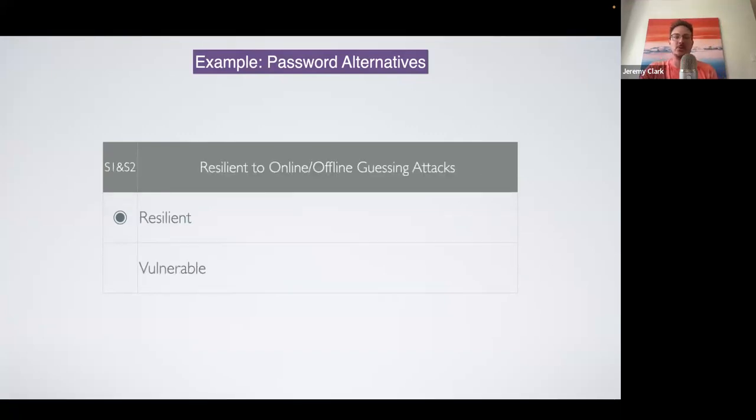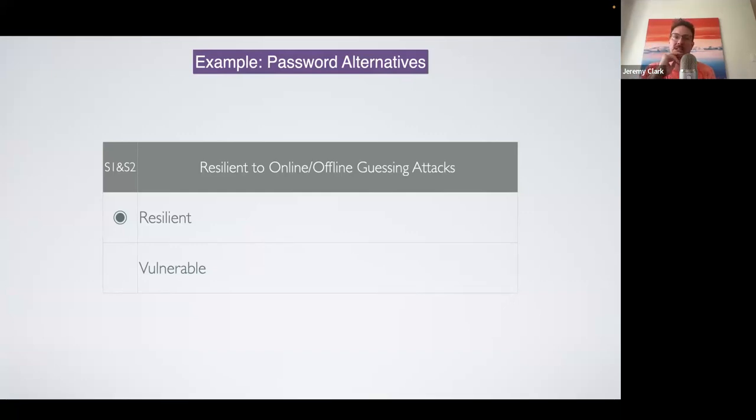Okay, then we can go to security. For security, first off, the most obvious one is can I guess the password or not? If I can't guess it, that means it's resilient, so it resists the attack. That's the good thing. Remember, I want getting a dot to be a good thing. So in this case, getting a dot is good, meaning it is resilient. And if it's vulnerable to a guessing attack, then you don't get the dot.